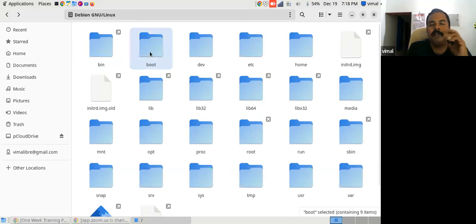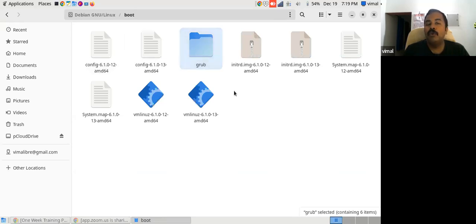Okay, next is boot. Boot means when we switch on the system, some programs work first. They lead us to the installed operating system. Some system files help the computer to load the existing operating system. Such files are stored in boot folder. We can see inside. See here, Grub. Grub is the boot management software in Linux-based operating systems. Suppose we have Windows and Linux in a single system. This Grub will manage both. When we start the system, it will list out Windows and Ubuntu. We can choose Ubuntu and enter inside Ubuntu. That's the purpose of boot folder. Files and tools associated with booting the system reside in this folder.